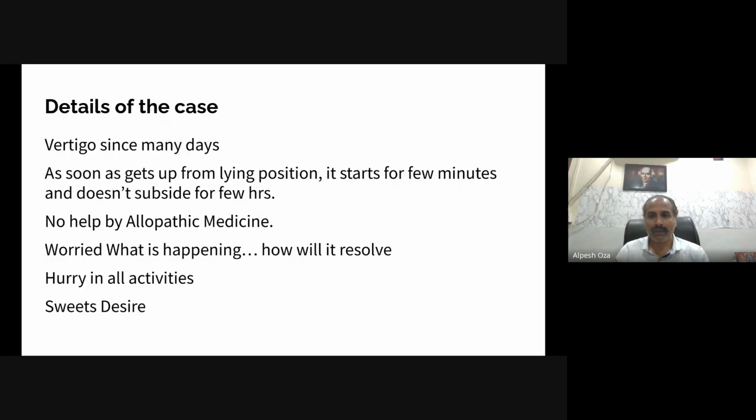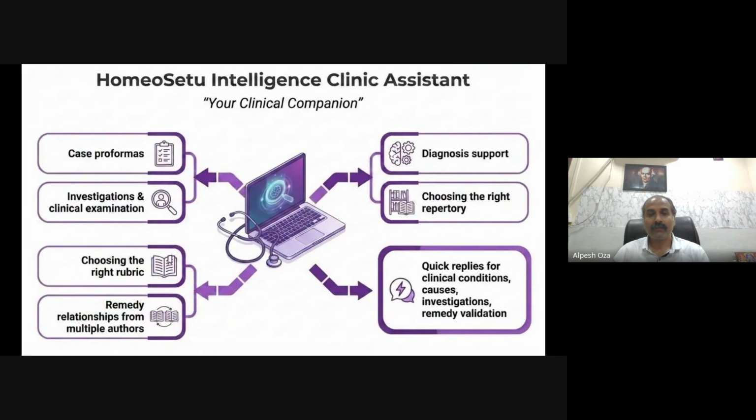So the web app is such a wonderful tool that it will help you to access the rubrics instantly by a single search. And we'll also have a multi-book search very soon, which is going to again transform your practice, because it will help you unlock a clinical condition from one book and a symptom from another book, and it's going to be revolutionary. So this is one thing.